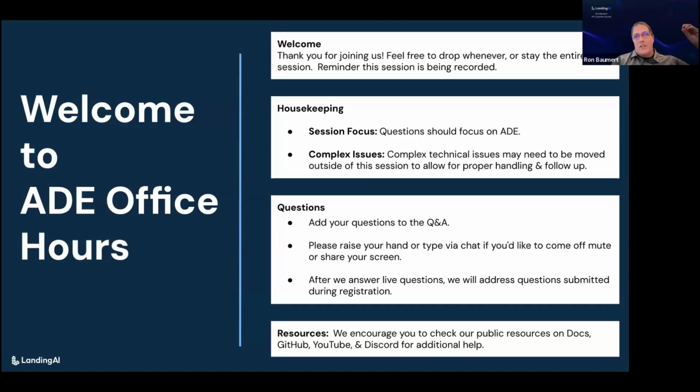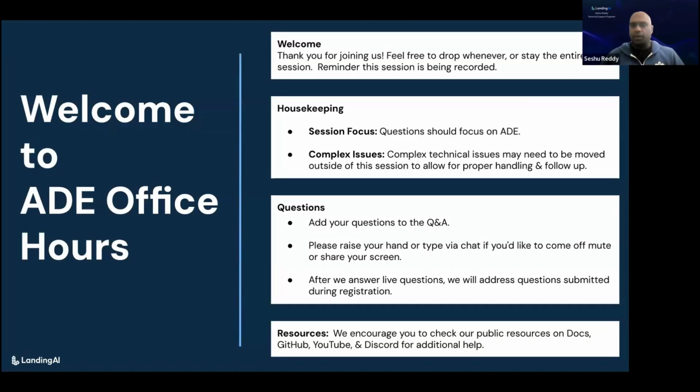OCR just looks at a bunch of characters and words, extracts that out and makes that available. Our approach is to look at the structure of the document. It could be text that's rounded, it could be handwritten documents, any number of different things, and we take that structure and give you great results on the other side.